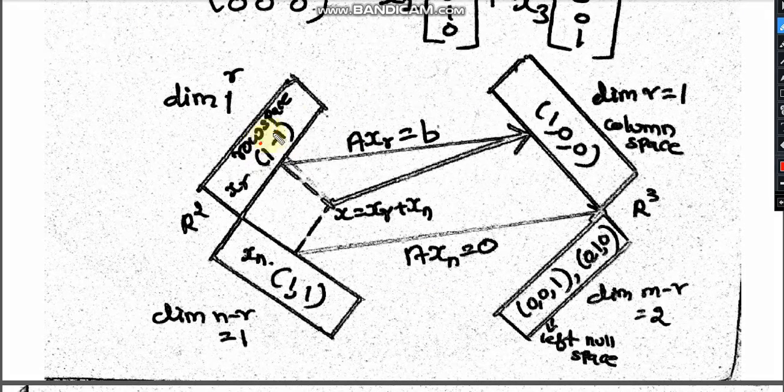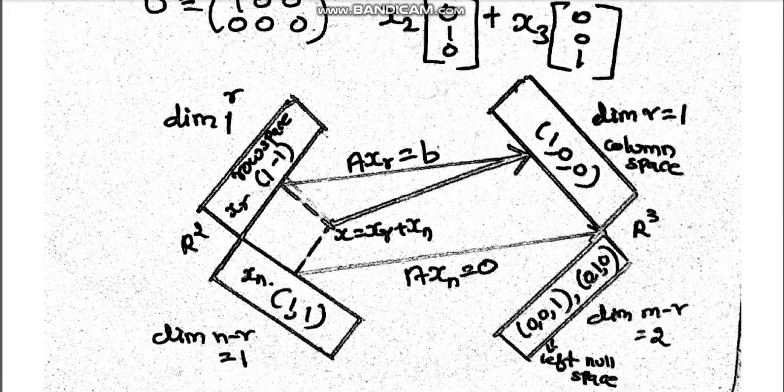So you have to write the row space and the null space, and the row space goes to the column space, and the null space also goes to the column space. Sorry, the null space goes to this null 0, and the solution x goes to the null space. So I can say x star plus xn total goes to the column space, or row space goes to column space, and only xn totally goes to this point, the null space, that is the 0 vector. So this is your left null space.